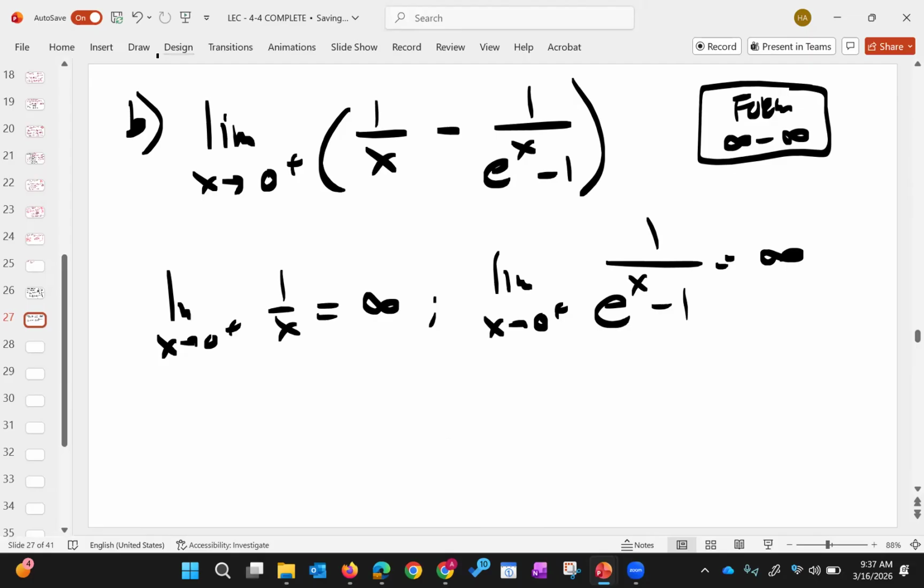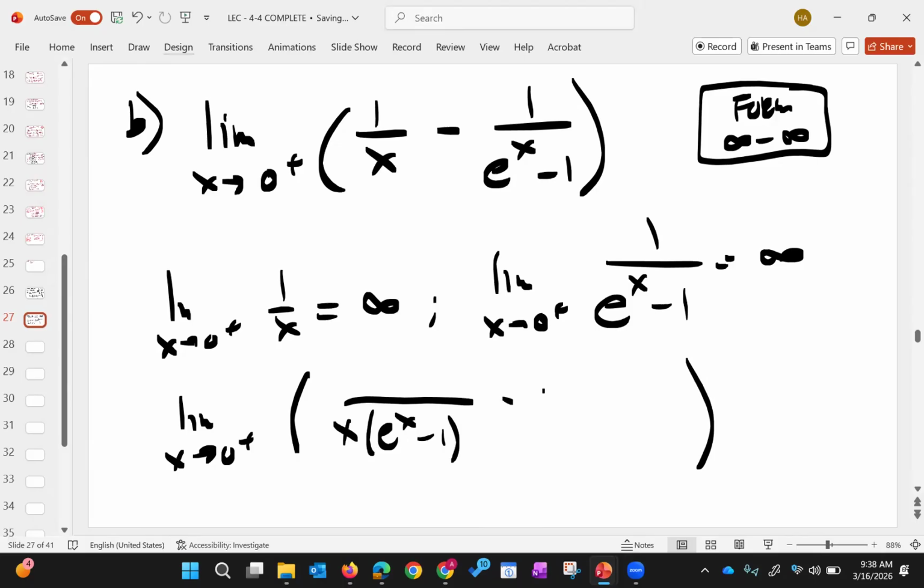All right. Guess what we have to do? We have to make it into a fraction. So I'm thinking common denominators. Are we good? So let's see. What's my common denominator here? Yeah, x times e to the x. And this one over here, same thing, x and e to the x. Those would be the common denominators.